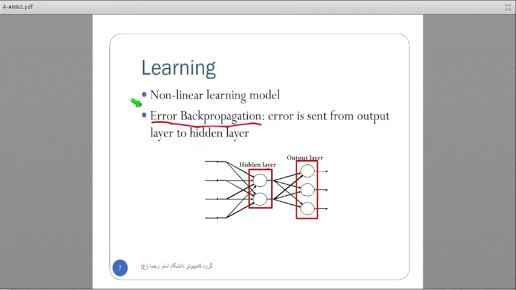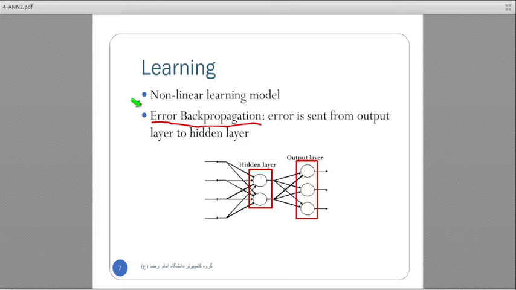In this algorithm, the main idea is that we find the error in the output layer, and then we send the error of the output layer to the previous layers, to the hidden layers. That's the main idea of the error back propagation.